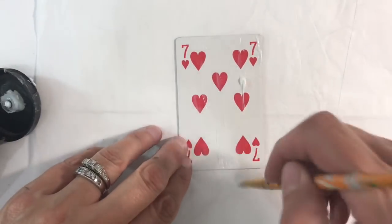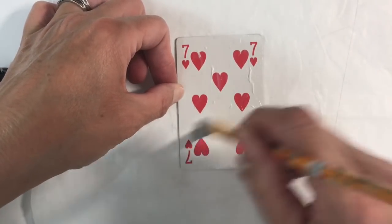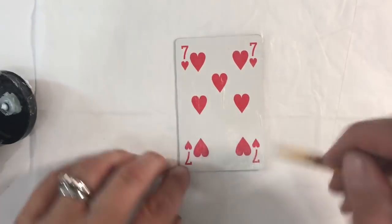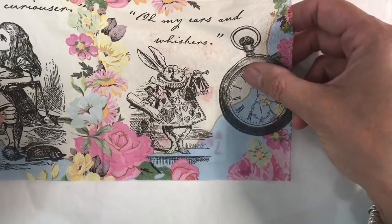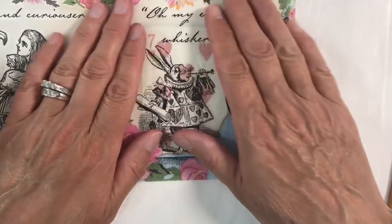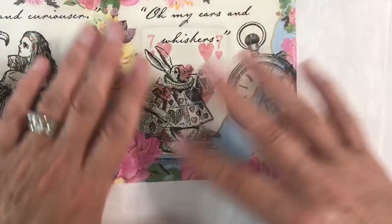Here we are. I didn't even think about what side I was adding it to either, so I can't even remember what's on the back of this one. So I get what I get. There we are. And this time I'm going to use an Alice in Wonderland napkin. And I want the rabbit. Now, how do I want that to go? Something like that.